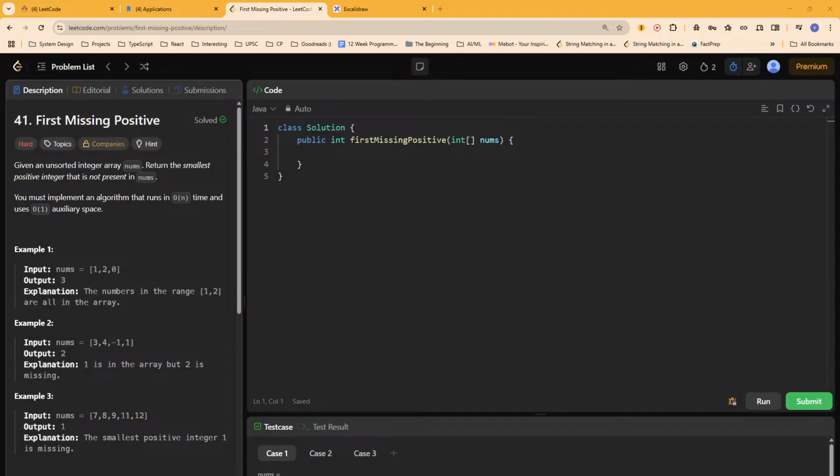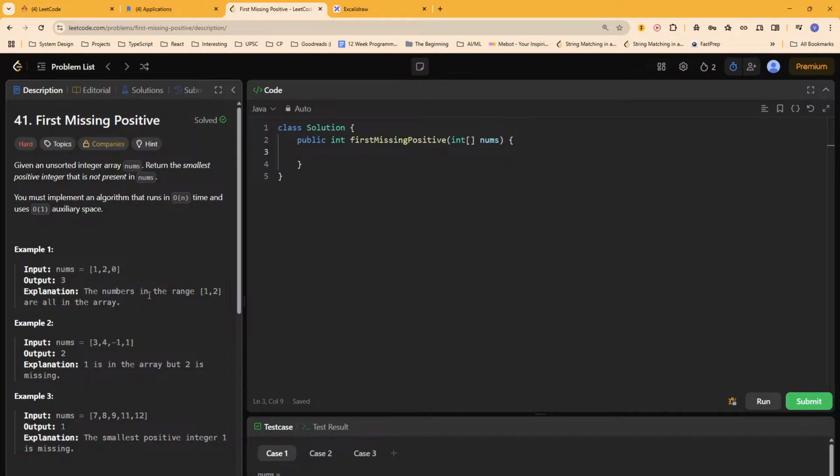The algorithm should run in O of n time and O of one auxiliary space. Basically, in one pass, two passes, or some X number of passes only, I will have to figure out the solution.